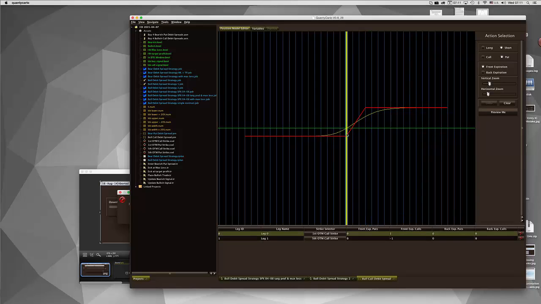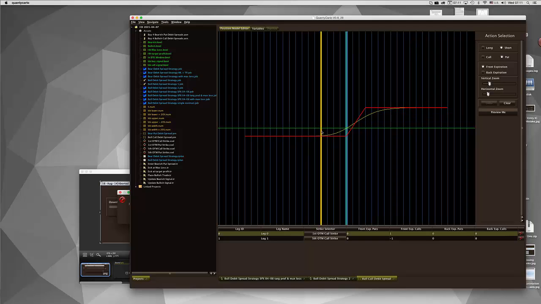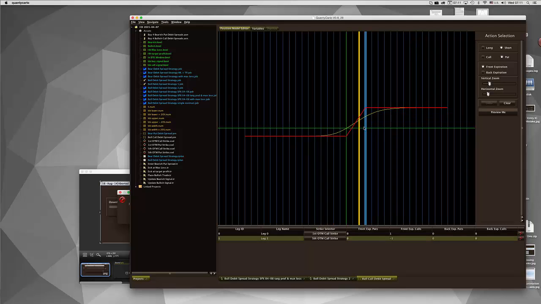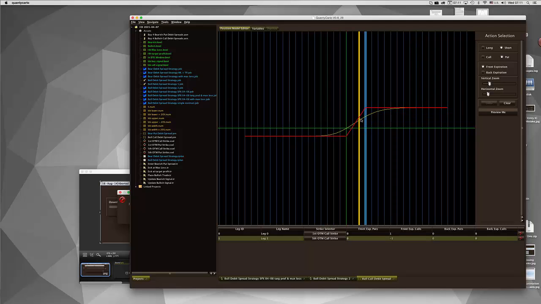I want to get maybe half my debit. You can see my debit is maybe this much, and depending on where I place my strike, I'm going to be able to get well over that. Remember, this is a directional trade, okay? So if my directional indicator is reliable, then I should be able to make at least as much as my debit or more, depending on how I select my strikes.